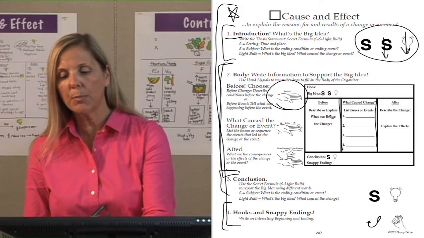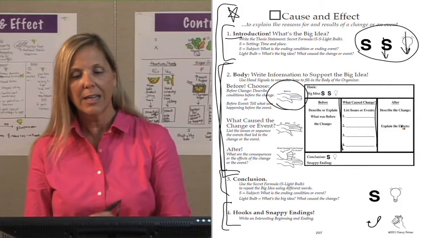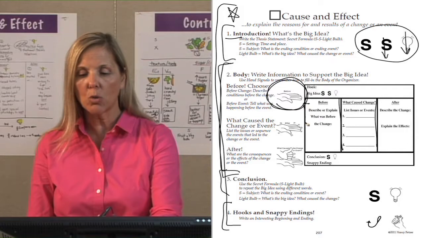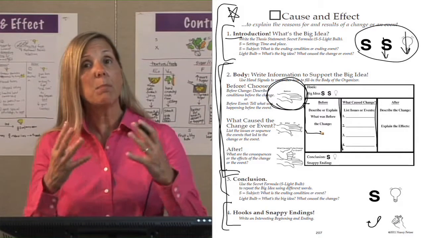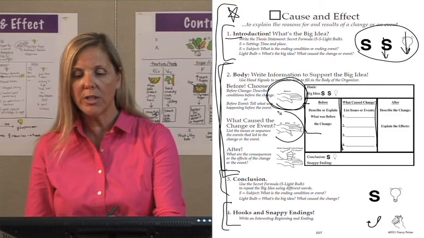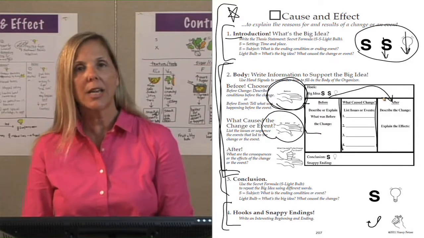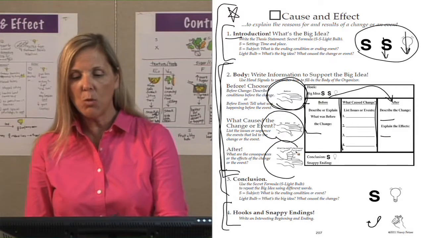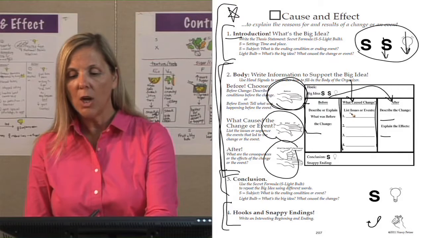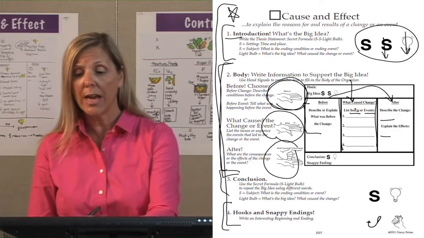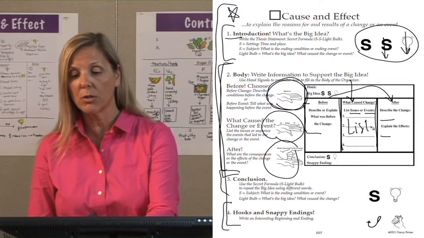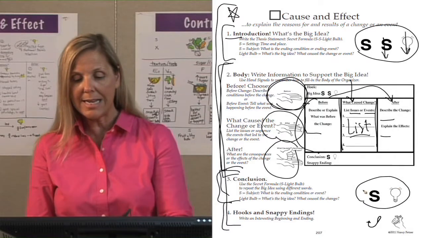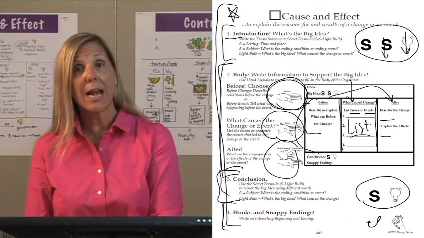We're going to draw 2 lines because there's always 3 boxes for cause and effect. We're going to have the first box, which is the before box, where we're going to describe or explain what was everything like before the change. Then we're going to go to the after box, and we're going to describe the change and explain the effects of that change. And finally, we'll go to the middle so that we can identify what issues, events, reasons, factors that cause the change, and we will list those out. Once we have that in our body, then we will go to our conclusion to repeat the big idea, and then we can plan our hook and our snappy ending.